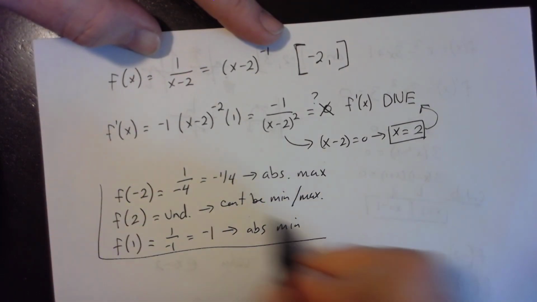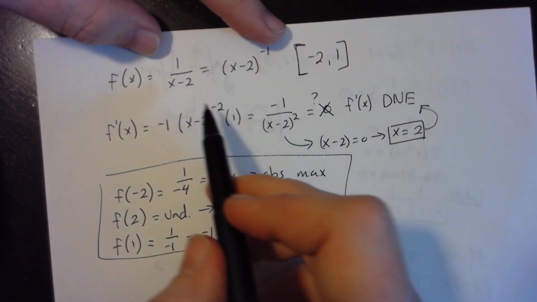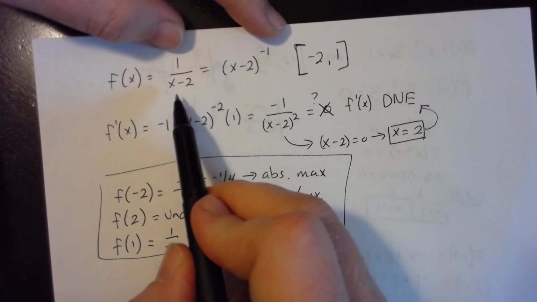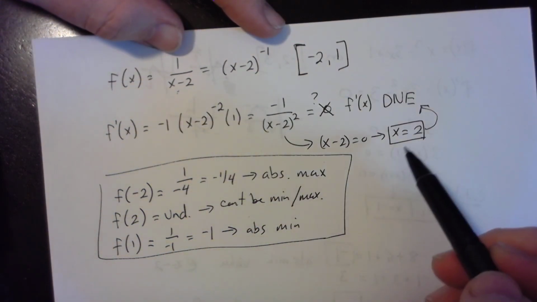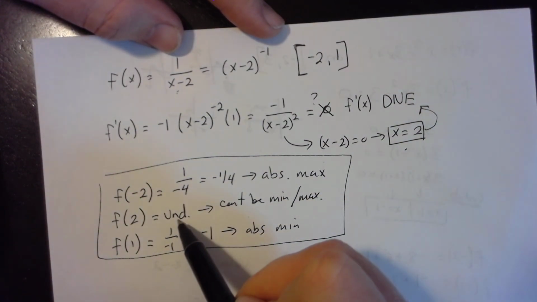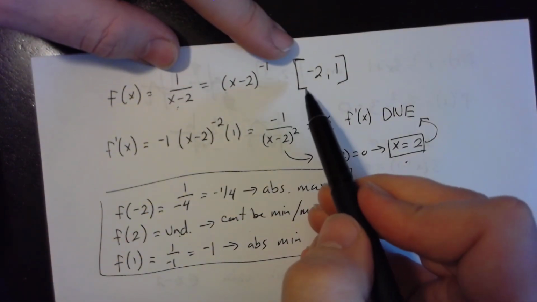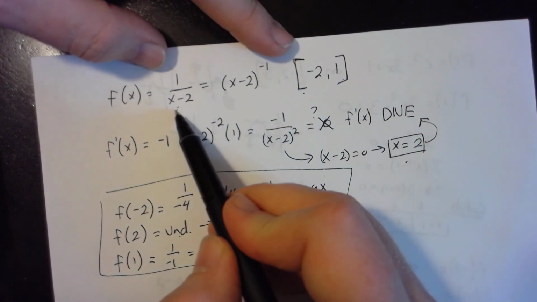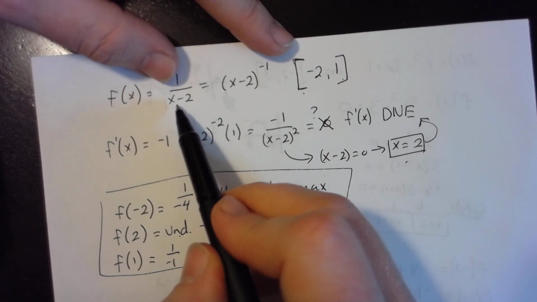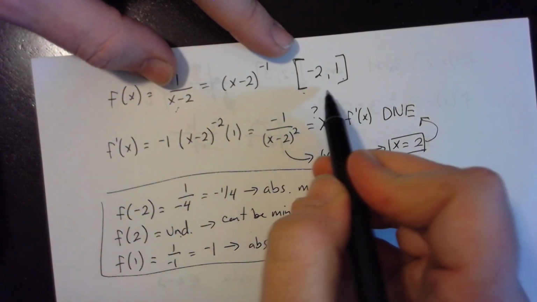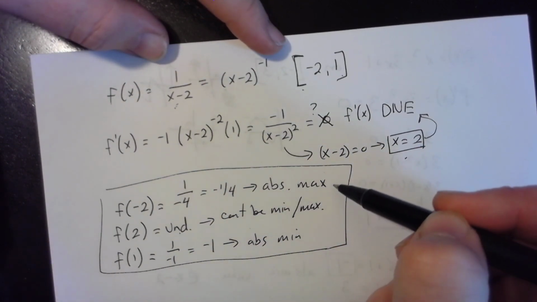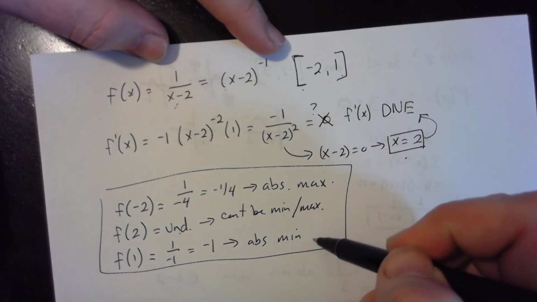And again, using the extreme value theorem, knowing that this function, oh wait a second, we didn't identify continuity. Well, don't worry, this function is discontinuous at this location, which means that this particular point is already accounted for by it being undefined. You'll notice up here, however, from negative 2 to 1, this function has no issues. There are no values where you can't plug in from negative 2 to 1. So given that f of x is continuous on that interval, we are allowed to apply the extreme value theorem saying that there has to be an absolute max and there has to be an absolute min.